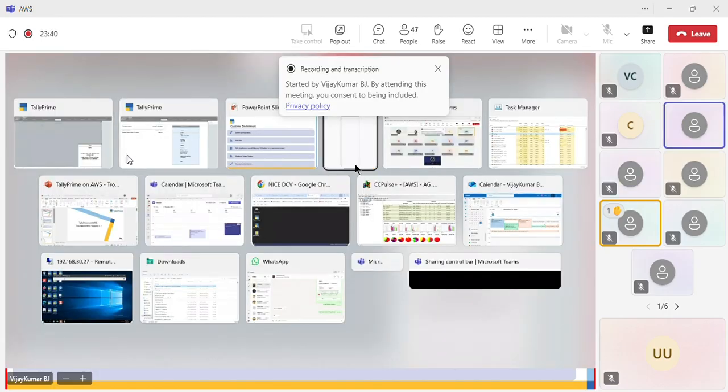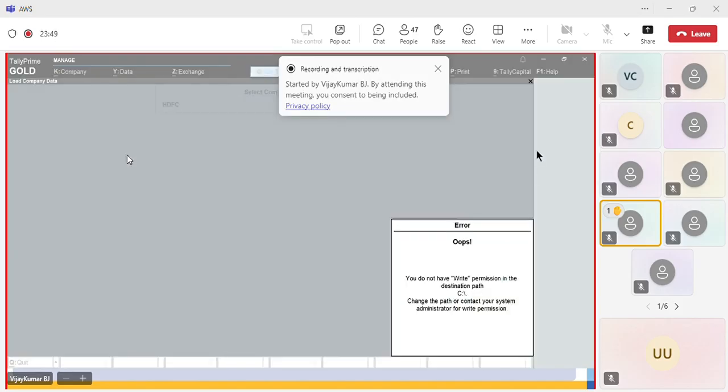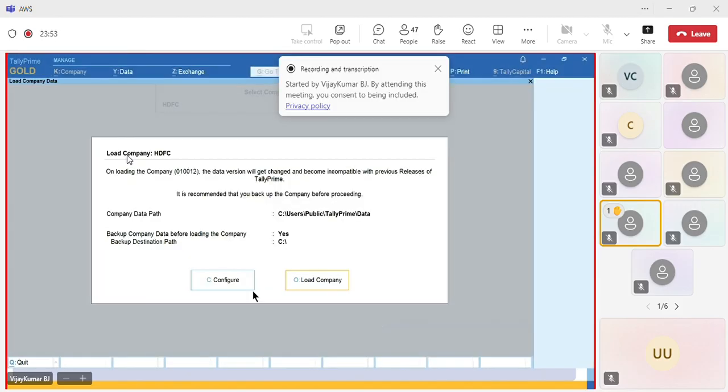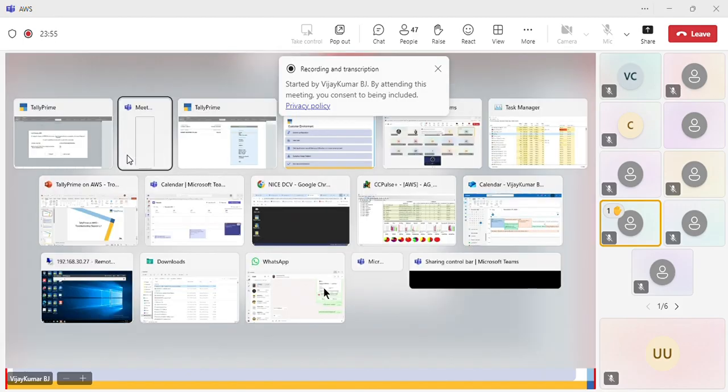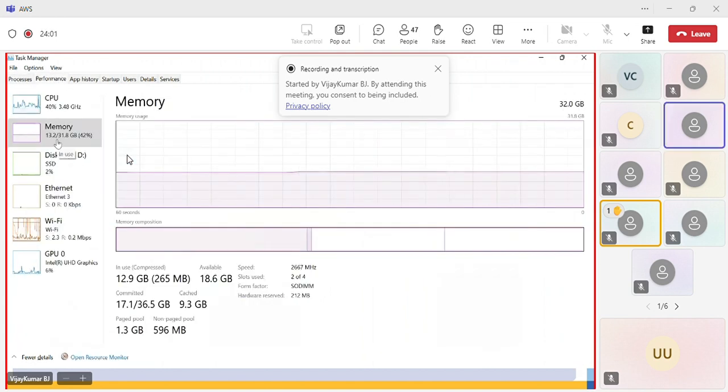So now I'll check the memory utilization. If you go here, you can see the memory utilization is more after I opened two instances of Tally.